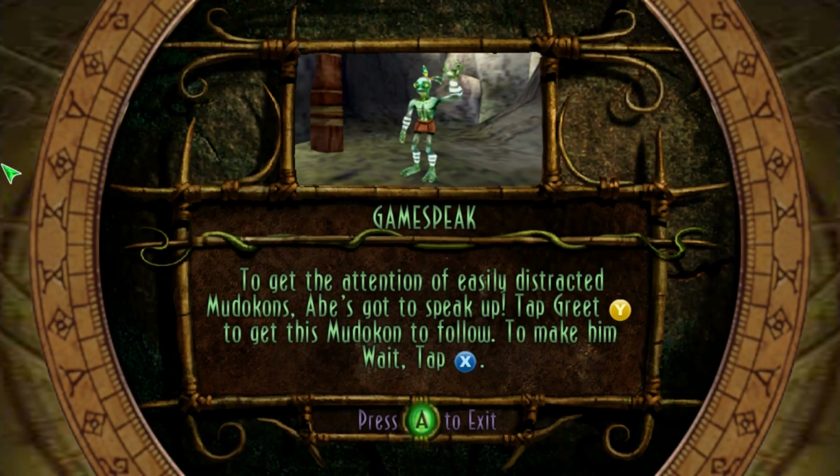All right. So welcome to GameSpeak. For those of you who are familiar with Oddworld games, you know all about this. If you're new and you've come to this playthrough, then GameSpeak is a cornerstone of all the Oddworld games. It allows you to communicate with your fellow Mudokons or whatever creature you happen to be in control of at the time. So it's a core game mechanic, and you'll see a lot of that.